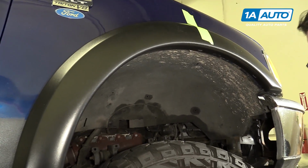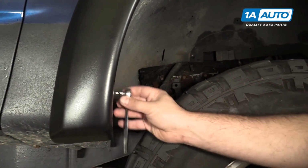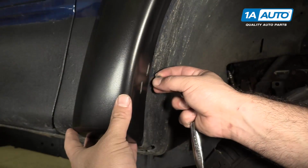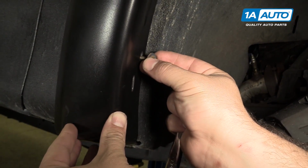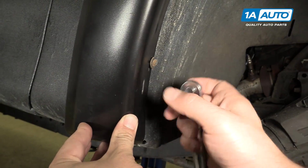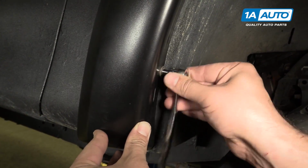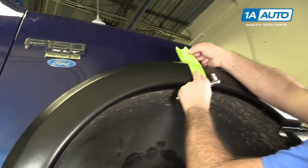We are doing this on a lift, but you can definitely do this on the driveway and the ground. This is just, it's easier for us to show you what we're doing. I'm going to take this screw out here with a 5.5 millimeter socket and a ratchet. Now I'm going to take the screw, put it back through the slotted hole. Get it started. Don't have to fully tighten it, just enough to hold it. Readjust our tape.